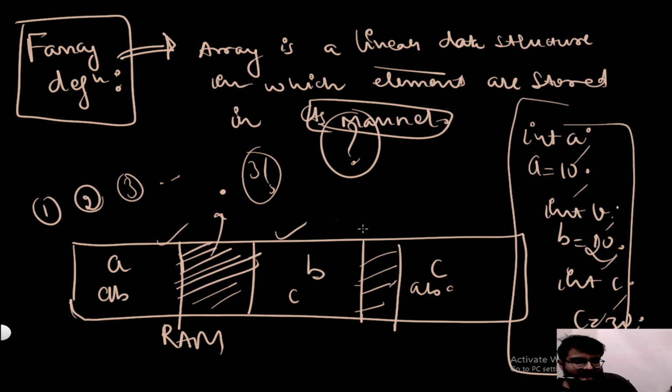Because we have three spaces available and three numbers, there are three factorial possibilities for that, and we are not aware of how these numbers will be stored. Now what happens in an array? Let's say I declare an array A. This is not how the array is declared, but I am making sure that you understand the basics of the array. Let's say I declare an array A of size 10.